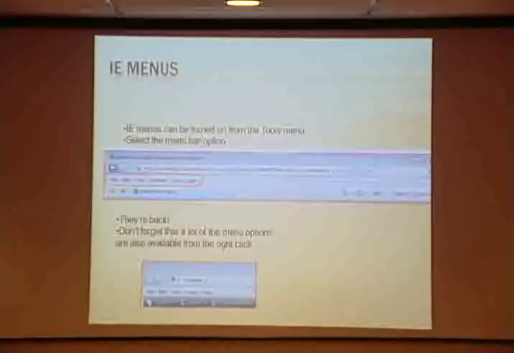This is something I didn't know really until I started working through this presentation, because we switched to Office 2007 about 6 months ago. And it's been something that we've always been looking for since, because you're trained for so long to look for certain functions in certain places, and they're no longer there.